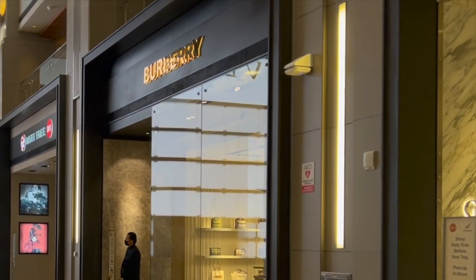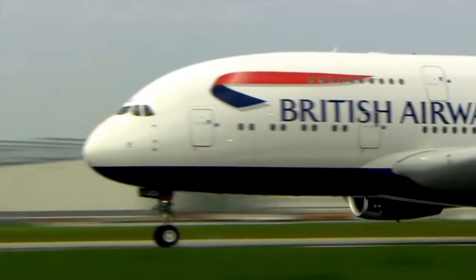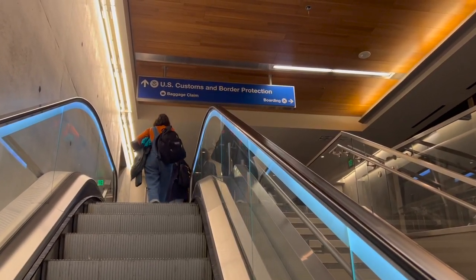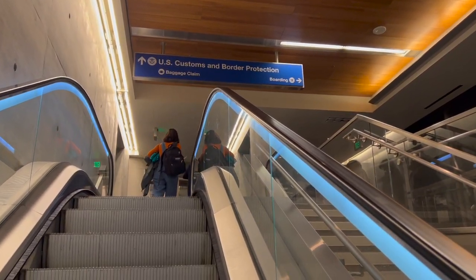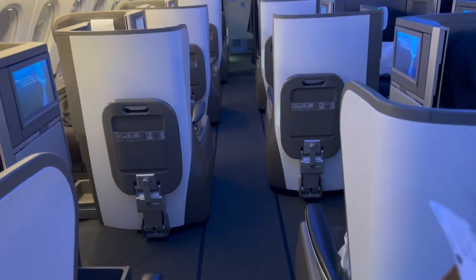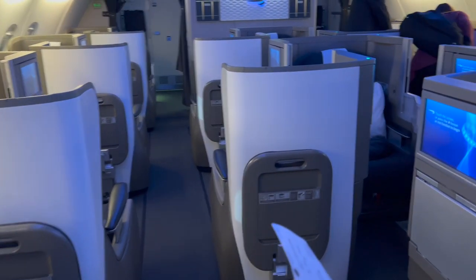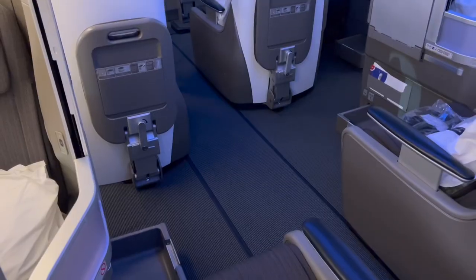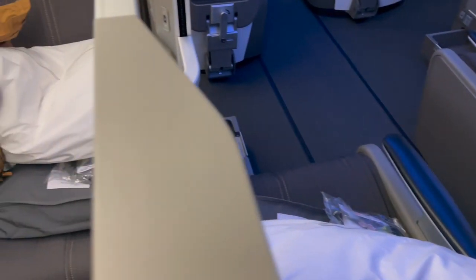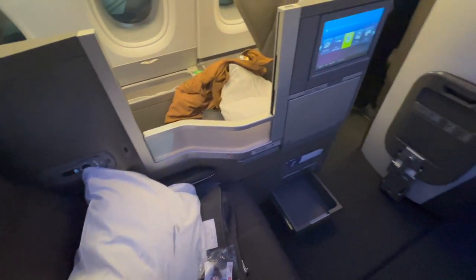The plane I took was an Airbus A380, which is a double-decker plane. My seat was on the top level, so I had to take an escalator up to access my seat when I boarded. I had kind of mixed feelings — I liked that the plane was sleek and modern, but I thought it was a bit crowded, and I did not like the fact that the window seats face backwards.